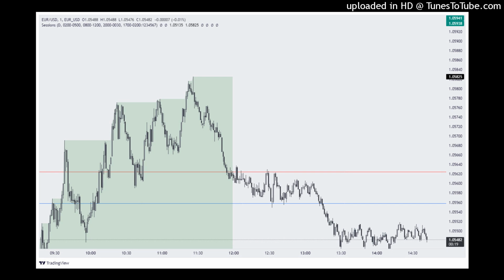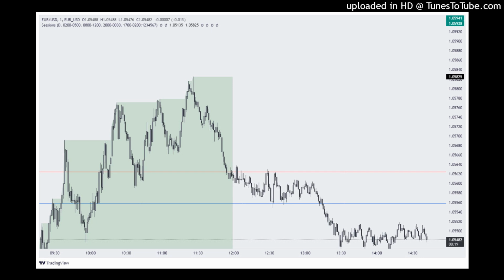If it shows respect, what can we expect for the next candle? If we're showing respect to a discount array, then the next candle can likely expand higher. That is what you would expect. If it disrespects, what can we expect for the next candle? Well, if we are disrespecting a discount array, the next candle will likely also disrespect the discount array, so we will continue lower. So you would not expect higher prices anymore.